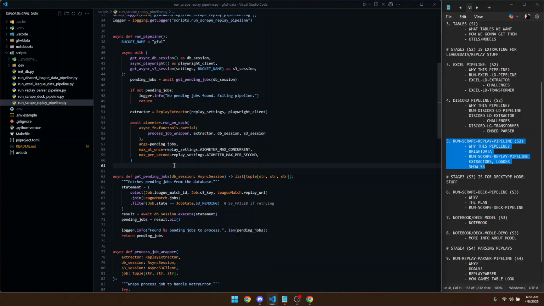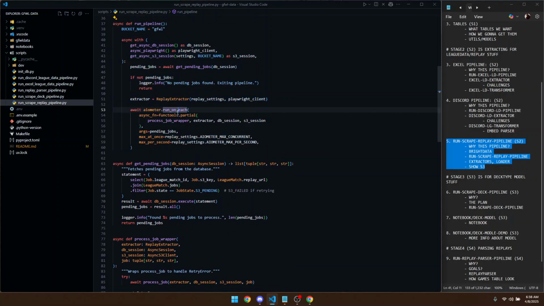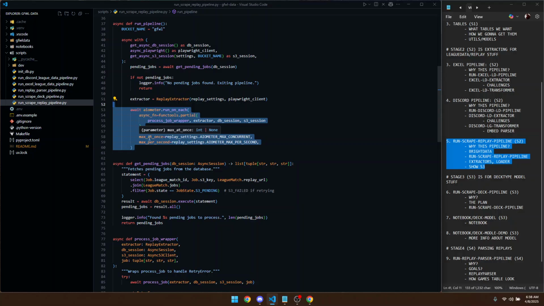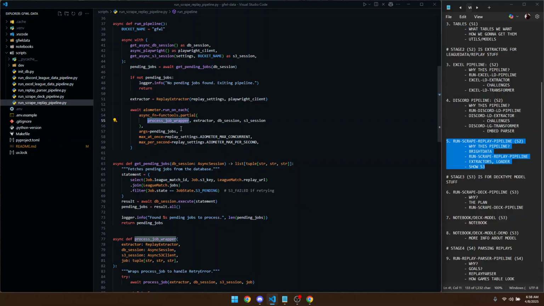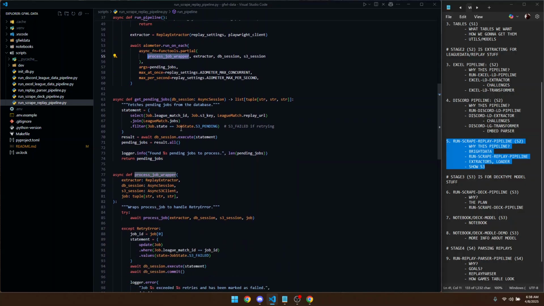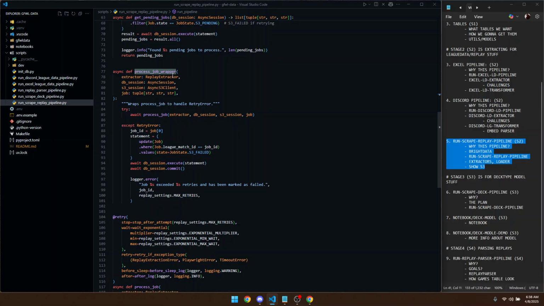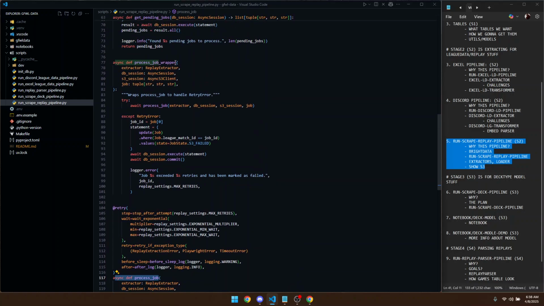All right. So starting from the top here, I have the run pipeline function entry point. I provision what each job is going to need. Then I have this for loop for asynchronous functions that runs this given the configurations. So this one function that I'm putting through this async concurrent manager is the actual function. Here it is, process job wrapper, and it is a wrapper over process job. You see, I have a process job function and I have a process job wrapper.